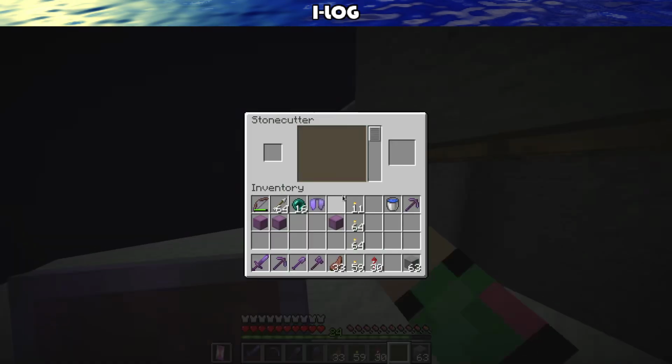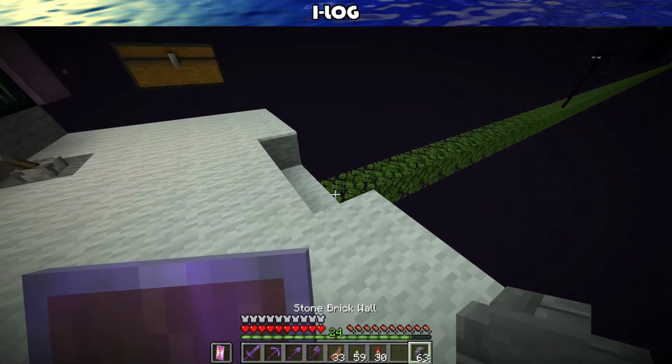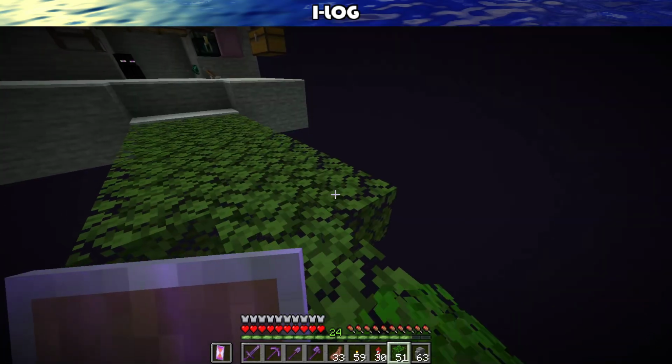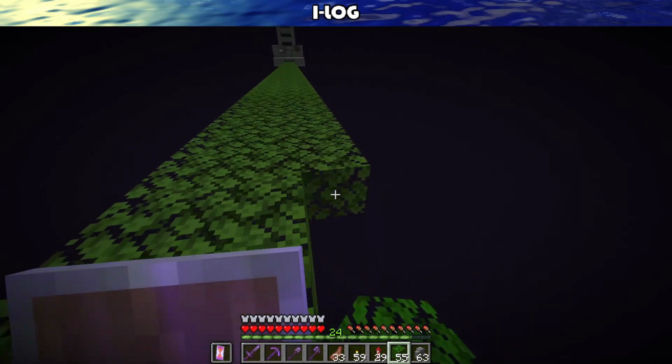Oh wait, are stone walls a thing? Oh, I can make stone brick walls. Okay, cool. And I'll take the leaves. And I think these have to be leaf blocks because Endermen can't spawn on them. But I'll just build this out. Hope I brought enough leaves.